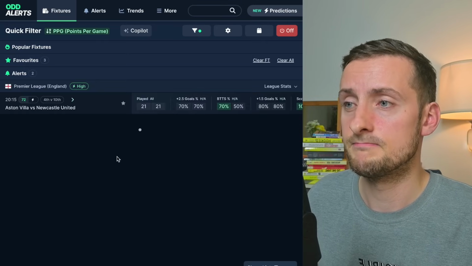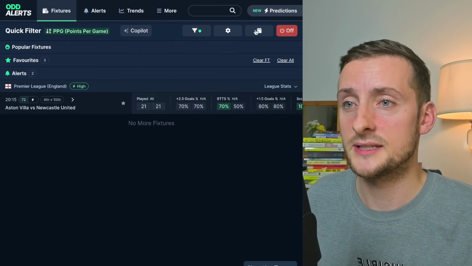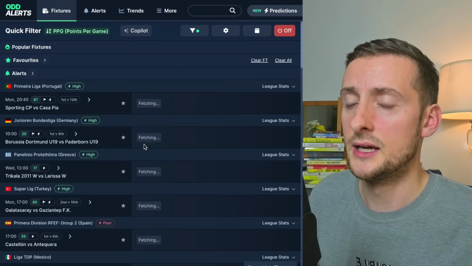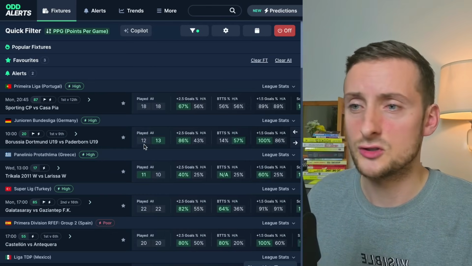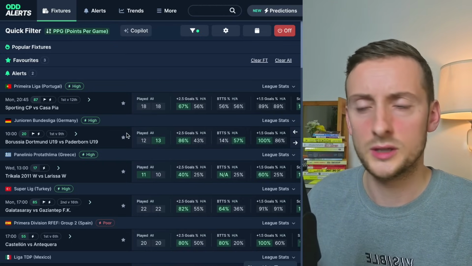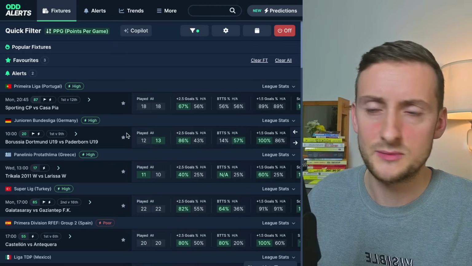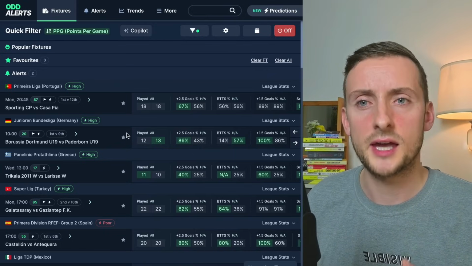Let's search. And we get Aston Villa against Newcastle because we're still looking at that day. But if we just click next 5 days, we can then apply those filters for all of the games that are upcoming. And you can just see how quick it is. And right now, you've got a great short list of games for strong home teams, potential home wins. So that's the tool that's been used to find all these games that I'm going to show you.